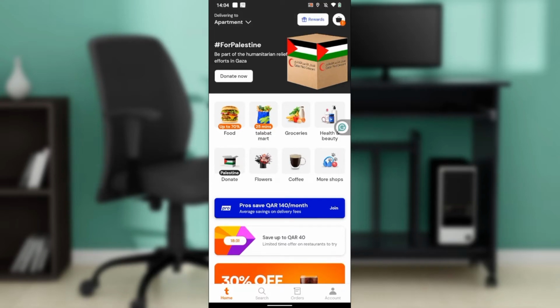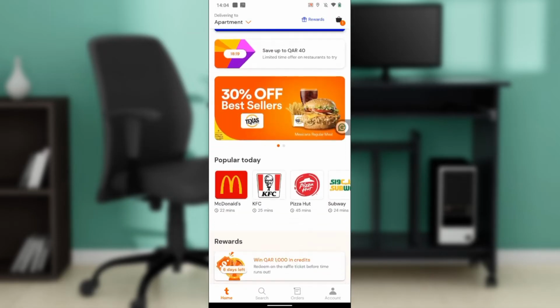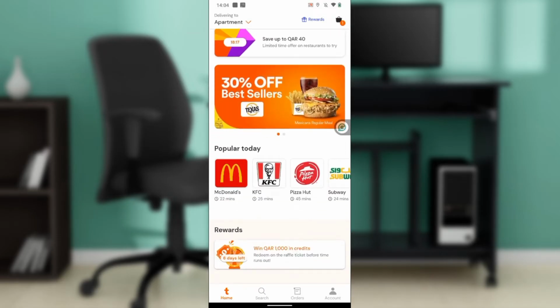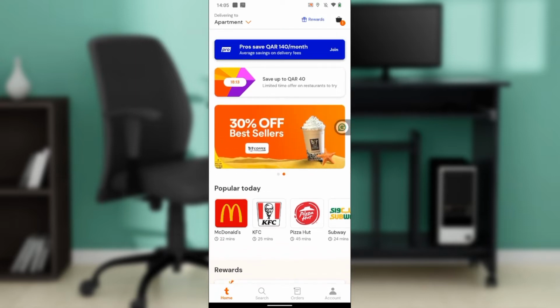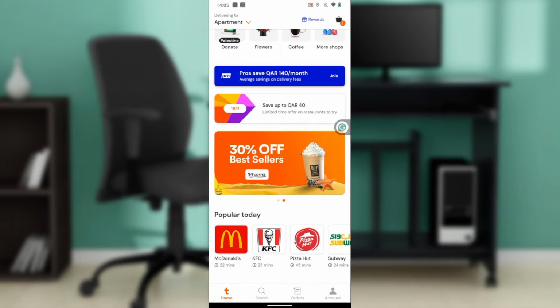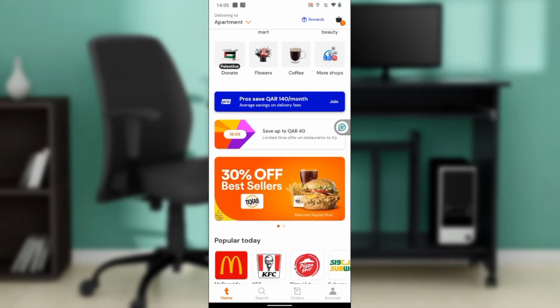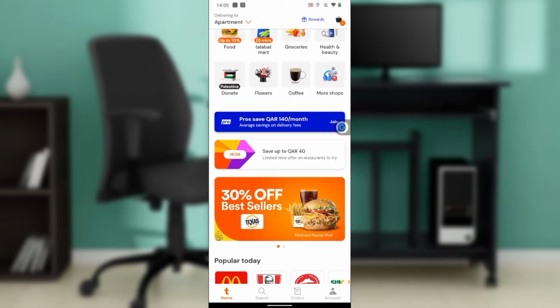You can get Talabat on Google Play Store or Apple Store, depending on the device that you use. So, launch any of these applications and locate the search bar. In the search bar, type Talabat and follow through the on-screen instructions to install. And after installing, it's going to take you right into the sign up page. We're going to be asked to either create a new account or to log in using an existing account.